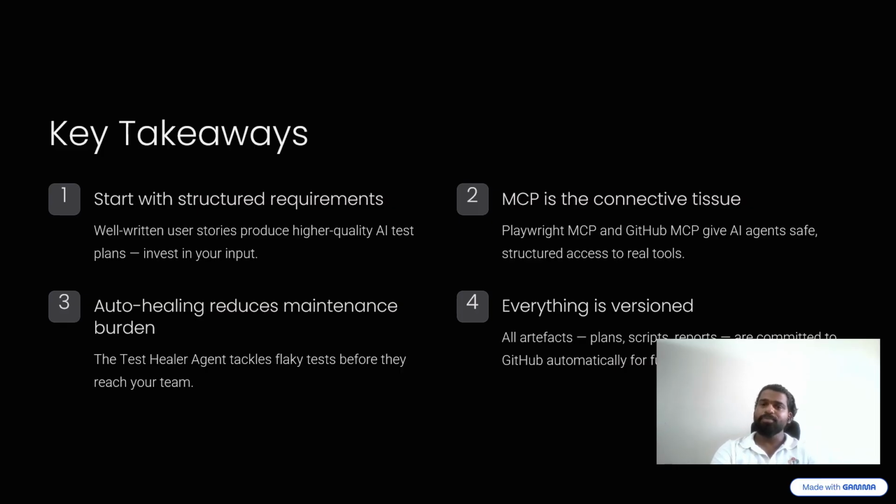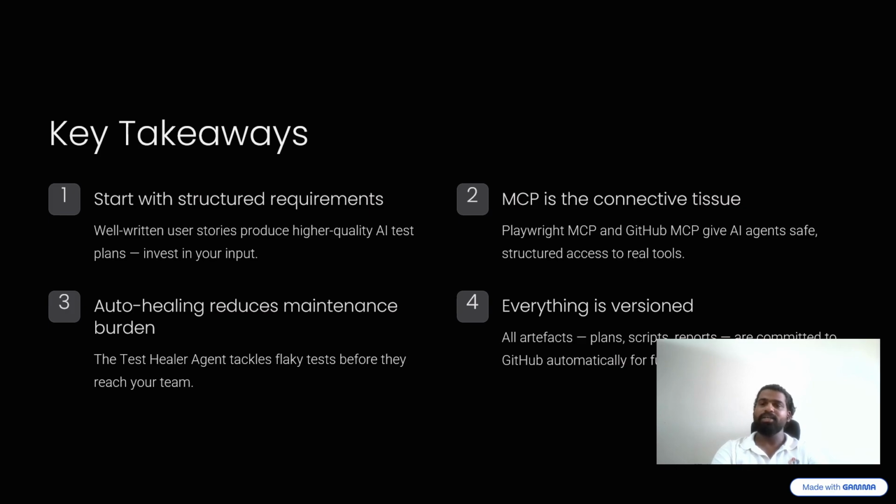And MCP plays the key role here. It's kind of a connectivity thing, or I can say like USB. It will connect all your things with Playwright: the planner, generator, healer agents, GitHub Copilot, everything. So it's the key thing here. And auto healing will definitely reduce the flaky test case count. Nowadays, out of 100, you'll get at least 10 to 15 flaky test cases. That can be fixed using this Healer agent.